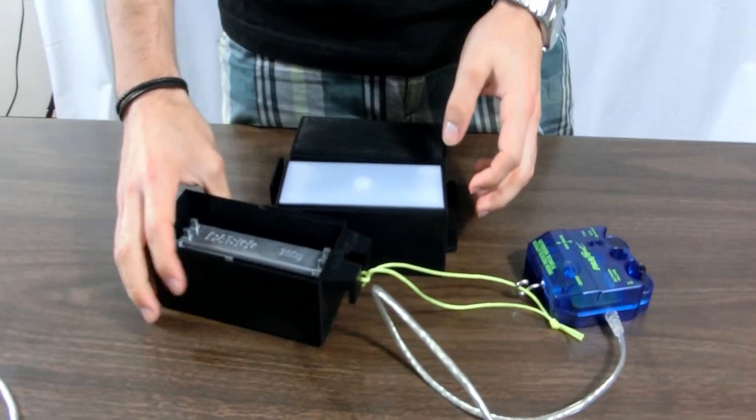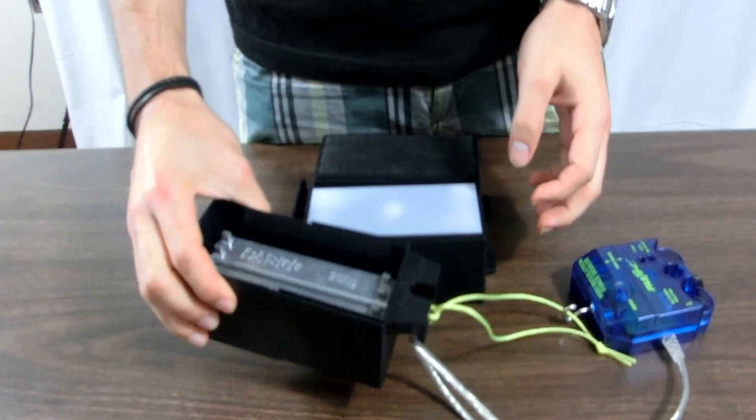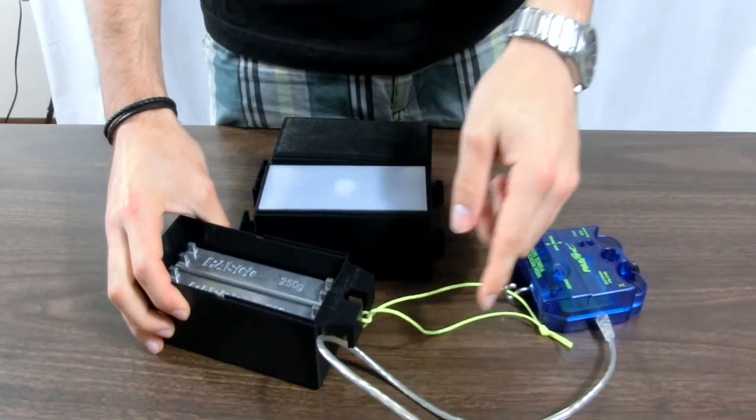We will use this to analyze the amount of force required to move parts with different coefficients of friction. Here we have a cart with added weight on it. This cart is attached to the force sensor through the string.